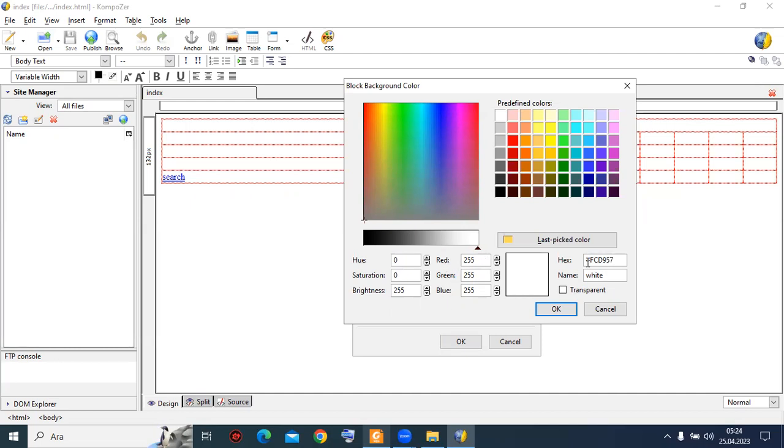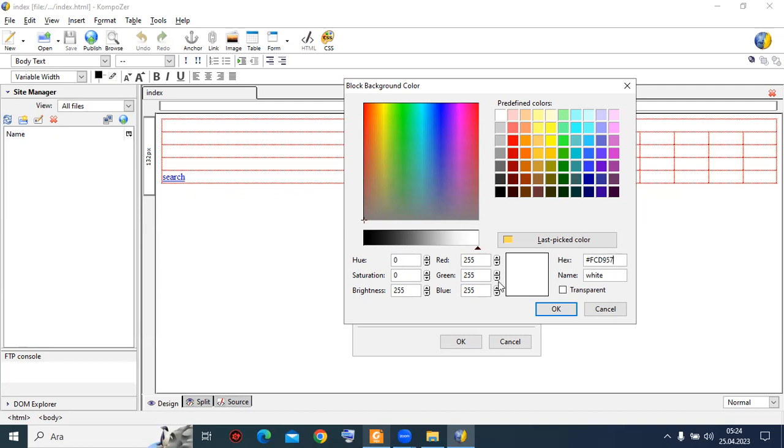So this part is increasing or decreasing the red, this one. This is green, and this is blue.